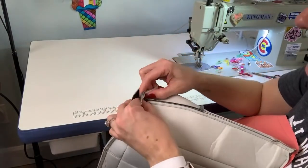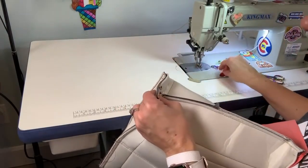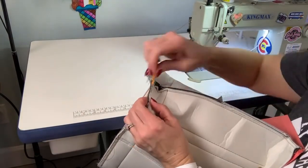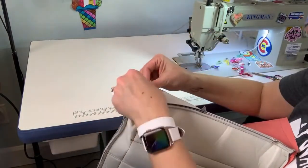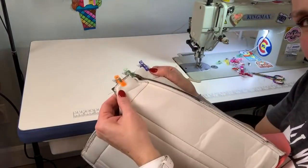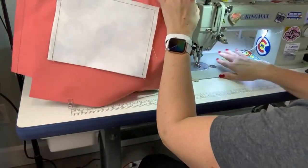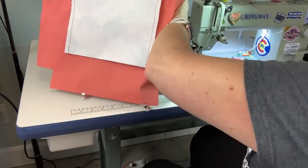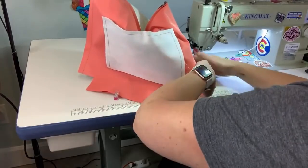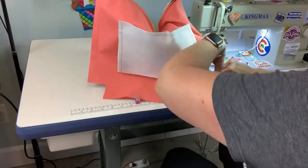I'm gonna flatten this seam and I am going to match that center seam up with the center on my bottom exterior piece. And we are going to sew that together. And it kind of flattens out nicely because we did that little clip, just like that. All right, so sew that up. Not the easiest thing to do, but don't be afraid to squish your bag down. All right, and that 3/8 inch.